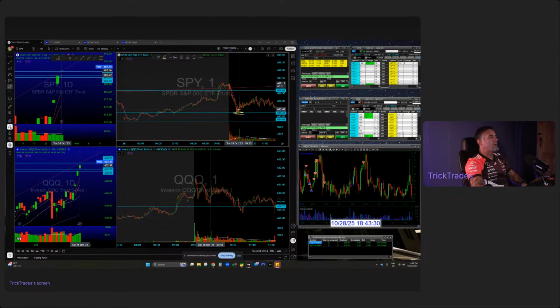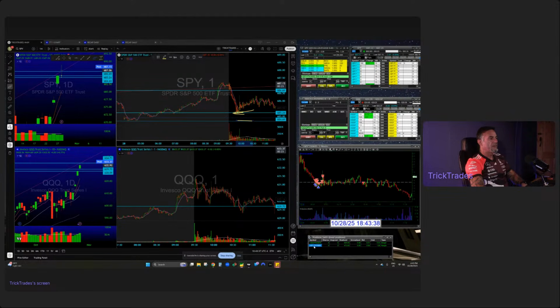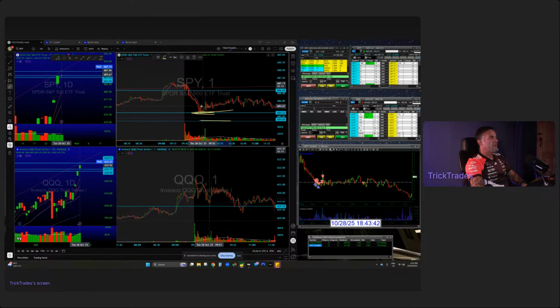So executing the long, coming down into this level, risking pre-market lows. And that's exactly what I did here. As it comes down into that level, execute, comes down, touches the level, I add, I pay myself on the pop. There's an add there, one add.